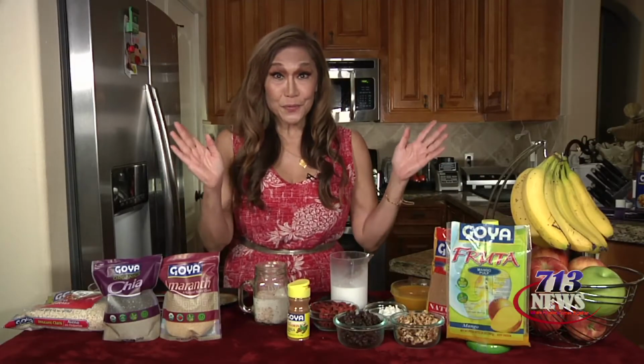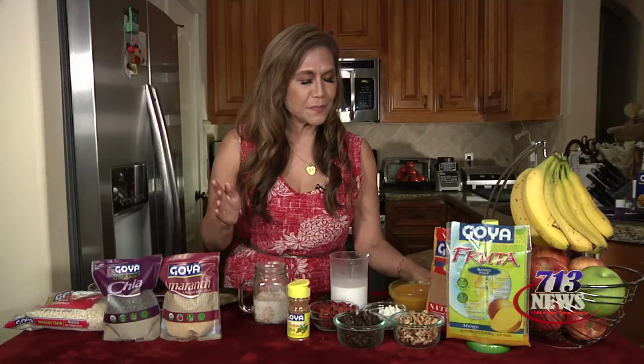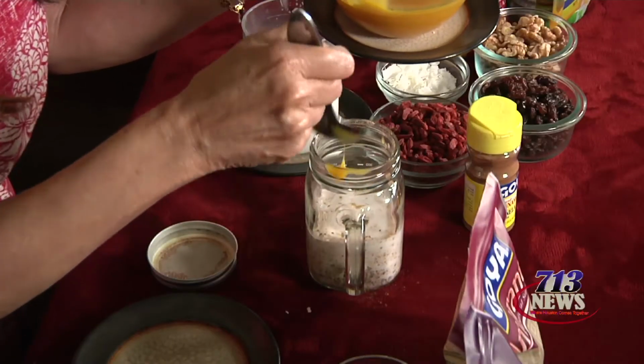And put your favorite fruits. You can use bananas, apples. I love mango. So I'm using this mango puree. Putting on the top of this.